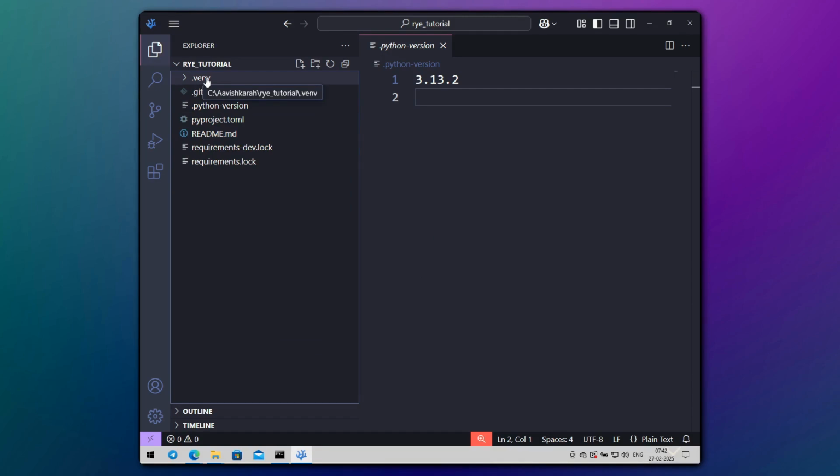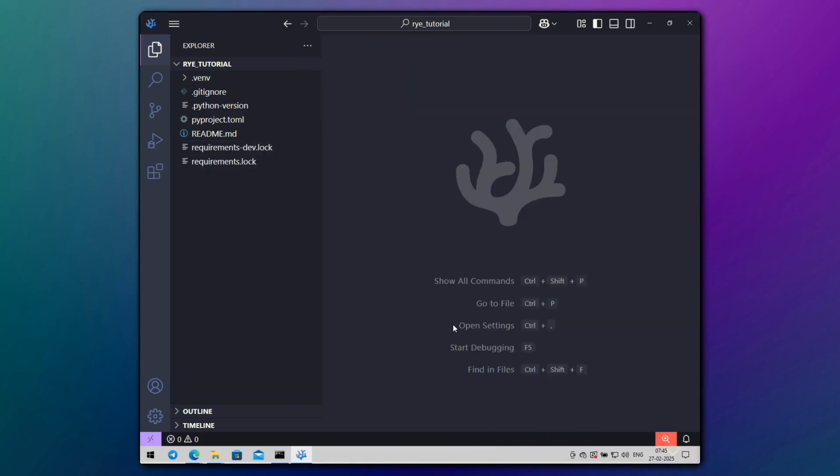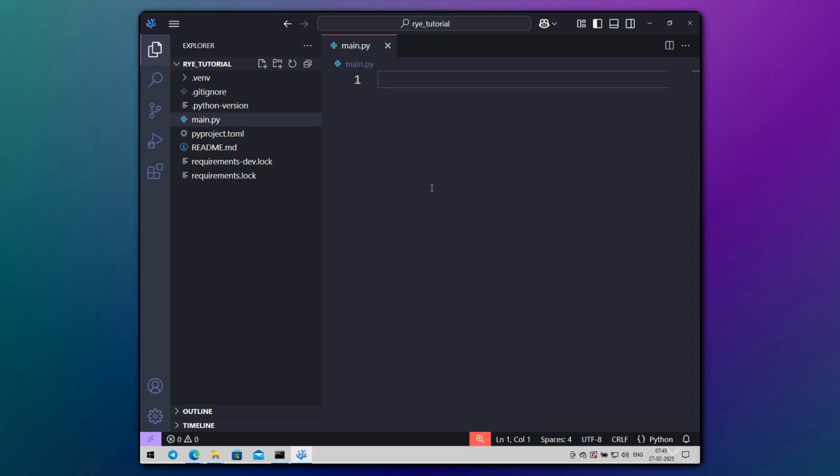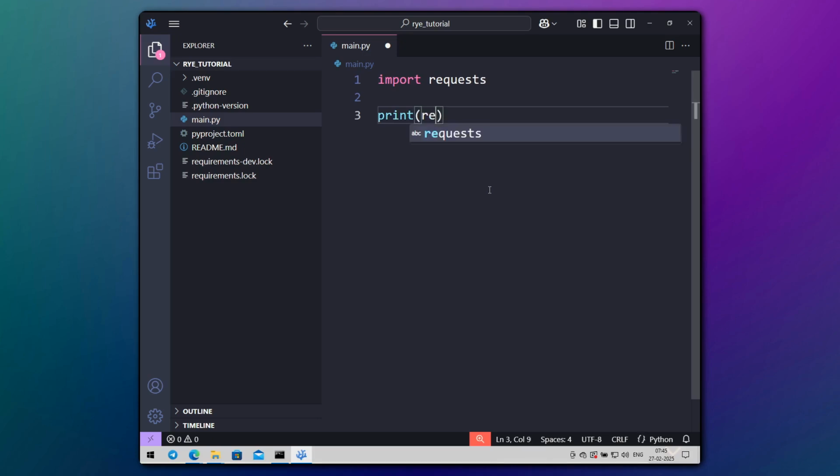Along with that, it also has requirements-dev.log and requirements.log files. Now we'll create a Python script with the file name main.py. We'll import requests and print its version. So I have saved this file.